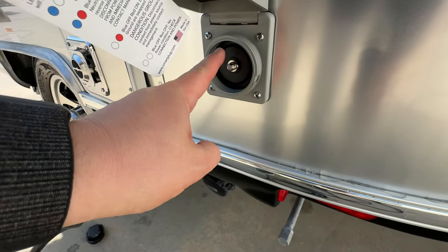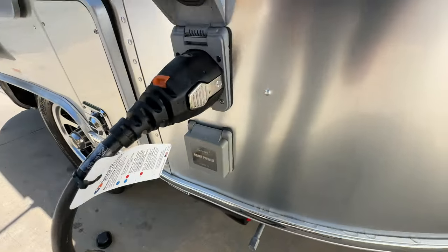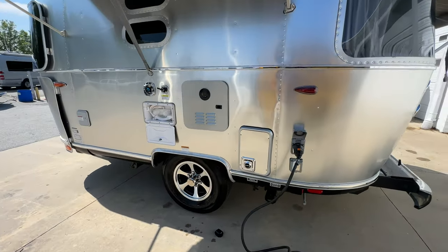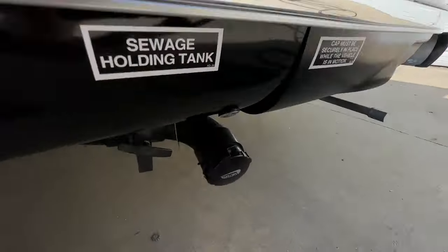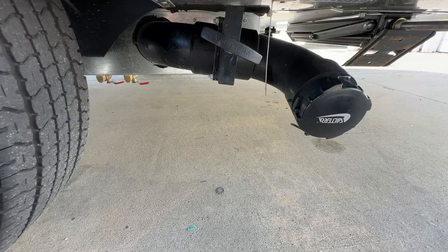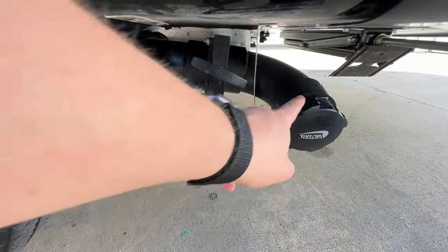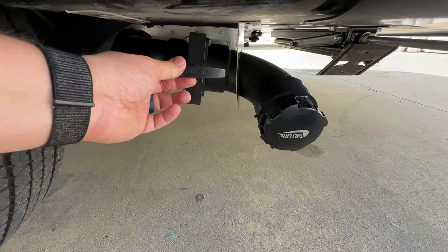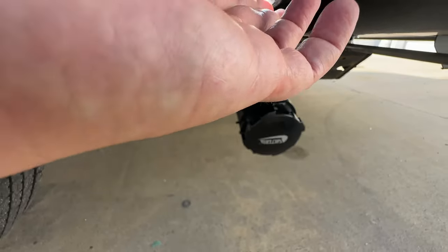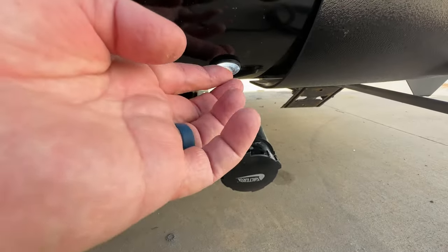Under that you're going to have your one cable input — that could be cable or satellite, really just depends on how you want to use it. Below that area is going to be your one tank outlet — that's the combined black and gray tank — and it all comes out there so you just have the one valve to pull. You do have a light out here if you need to see at night.